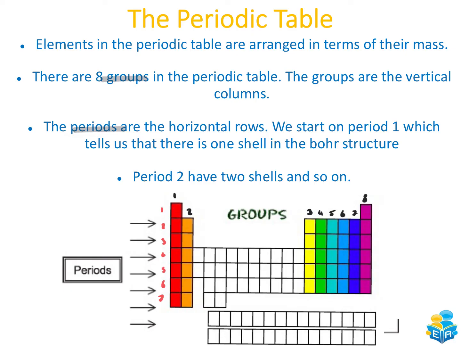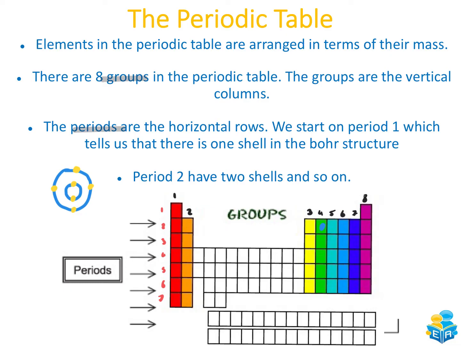The group number tells us the number of electrons on the outside shell. So that's actually really, really handy for us. If I was to pick an element at random, let's say this one over here, okay, what is this telling us? Well, this is in period 2, okay, so it needs to have 2 shells. There's our 2 shells. But the group number is also telling us the number of electrons on the outside shell. Okay, so it has 4 on the outside shell. Now remember, you can't move on to the second shell unless the first one is full. So the first one is full, the second one has 4. Okay, so we can actually see that that has a total of 6 electrons in total.